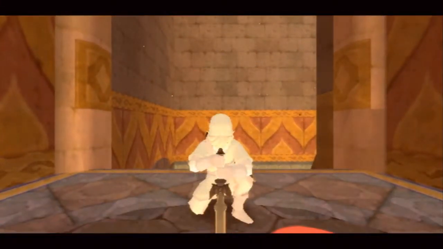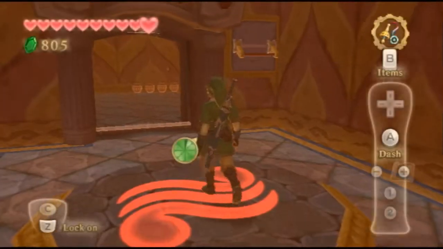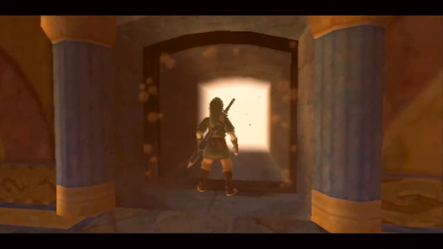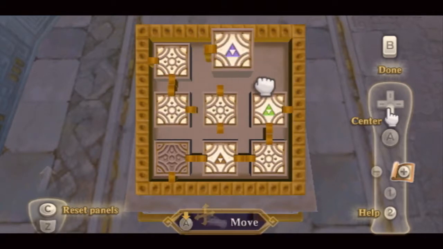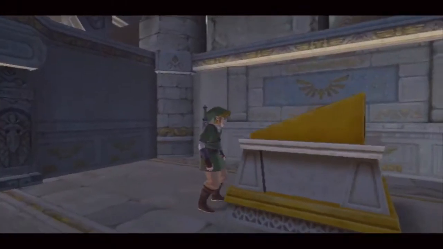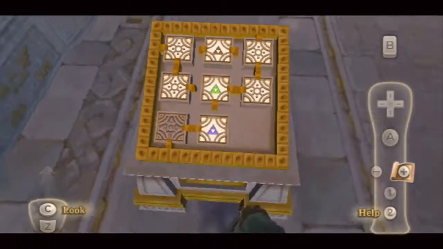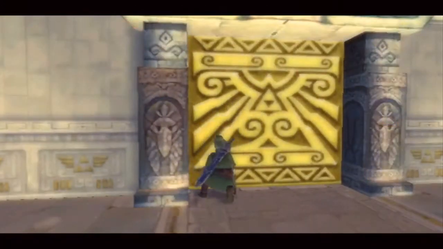And now we have the Triforce of Power. Also in these pots there are arrows, so that's cool. Right, so again, you want the Wisdom Room or the Sandship Room to go down here. I missed a move. There you go. So we can do that next.